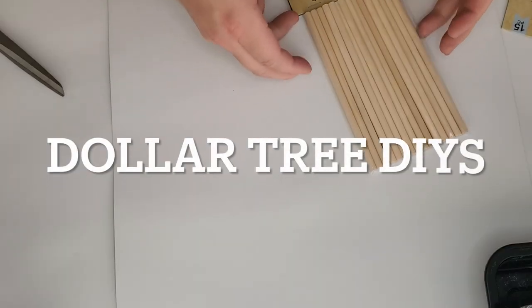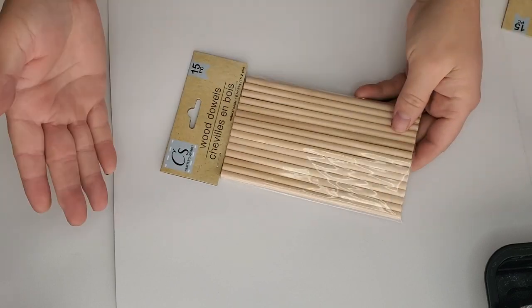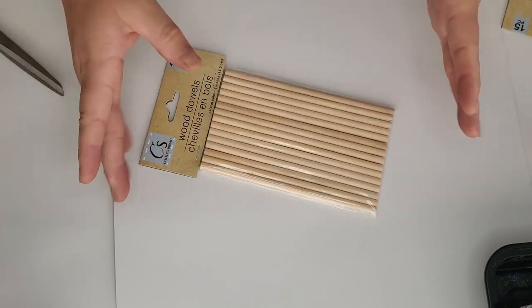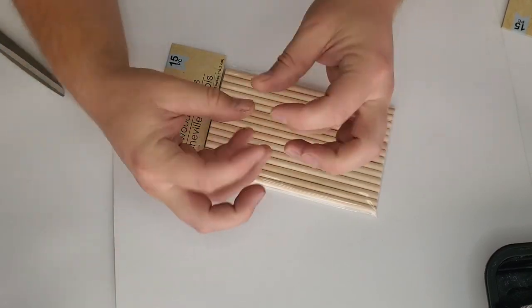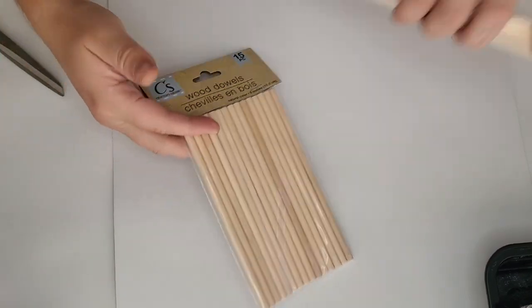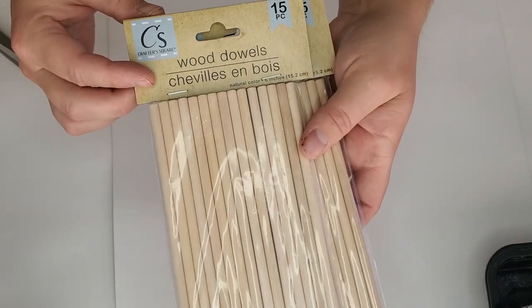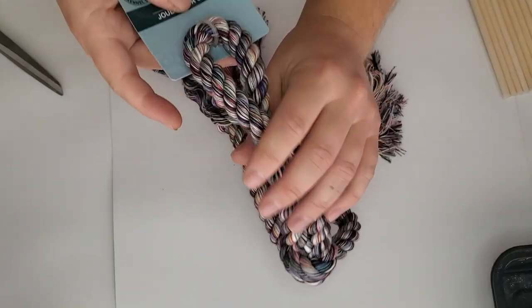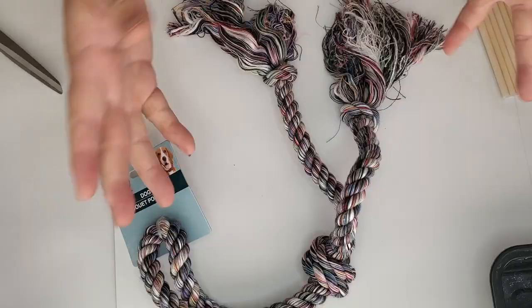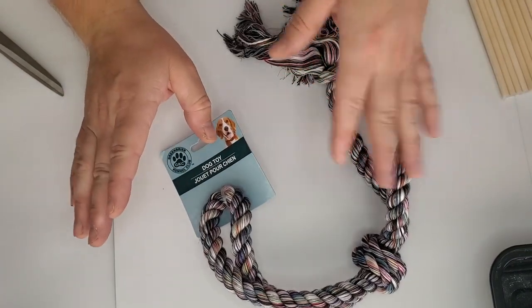For this next project, we're gonna be making these cute little mini brooms, and I'm making these for little goodie bags to give away to the kids. So I wanted to keep that in mind. I didn't wanna make prickly brooms or anything. I picked up a couple packages of these just to get the little sticks here, little rods from Dollar Tree. And then I also got this dog toy from Dollar Tree. That's pretty much it. That's what you're gonna need. And you should be able to make about 30 of these brooms.